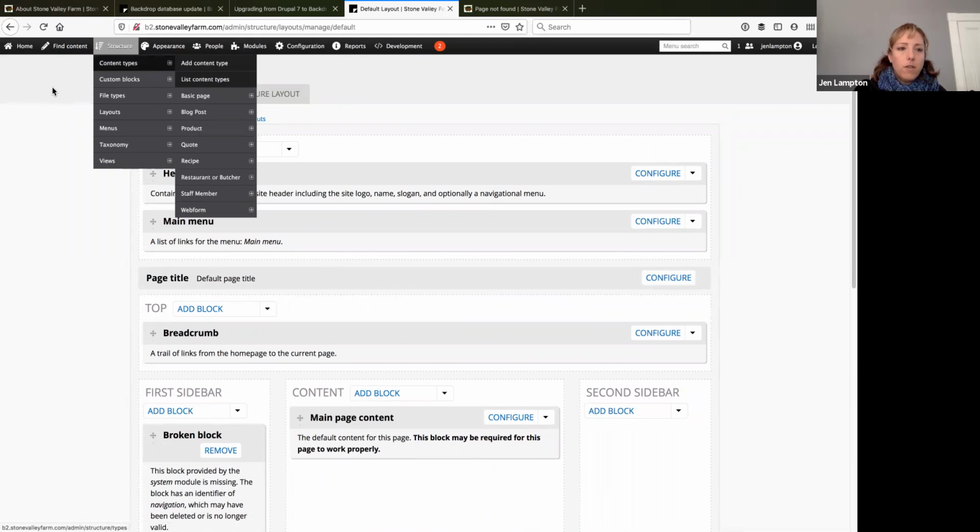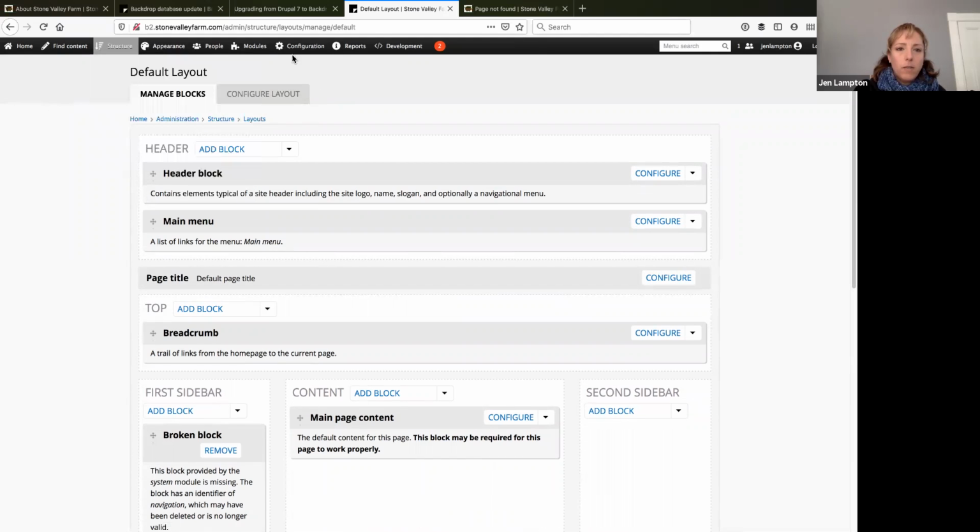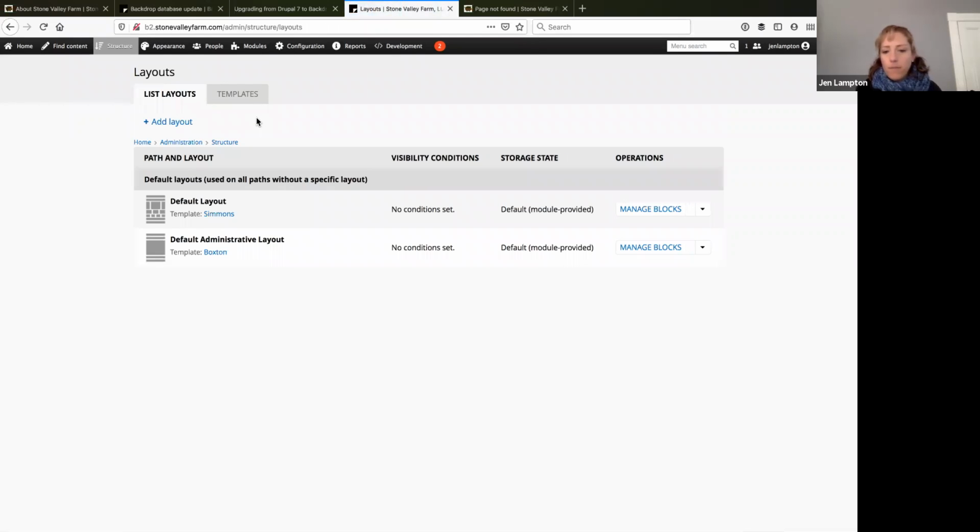Let's see. So once I've got everything working, I'll spend some time setting up new layouts. So for example, my blog page and my recipes page were layouts. My home page was a layout. And once I've got it all working how I want, what I usually do is commit this in version control to my configuration directory. And I'll throw everything out and run the upgrade again at the end and do a config sync, and it'll pop all that stuff in. So you'll only ever need to configure anything once, and you can just import it again in the future.